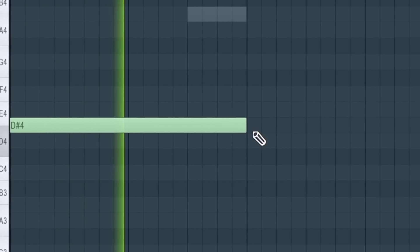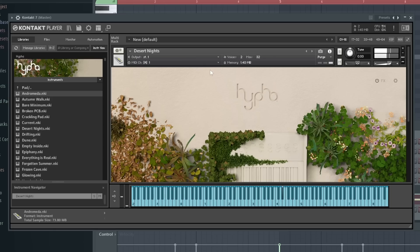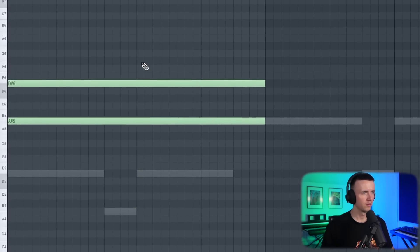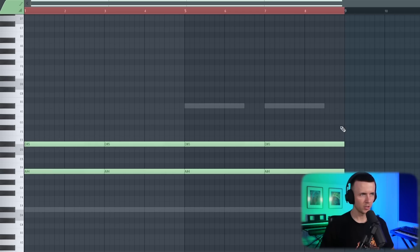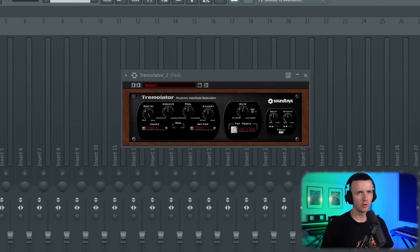I want to hear what it sounded like with a sub bass as well, so I'm going to use my Aurora drill bank in Analog Lab. Sounds cold with a sub. But before I do that actually, I want it to sound a bit more intense — so I'm thinking we could add a layer of strings, even a pad under there. I've just found this pad in Haifa called Desert Knights, sounds like it would be perfect. I'm just going to use the root note to create more tension. With that pad I'm just going to add some tremolator and bring down the mix just to give it a bit of movement.